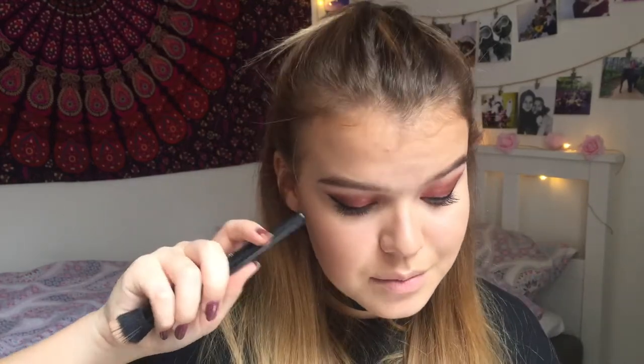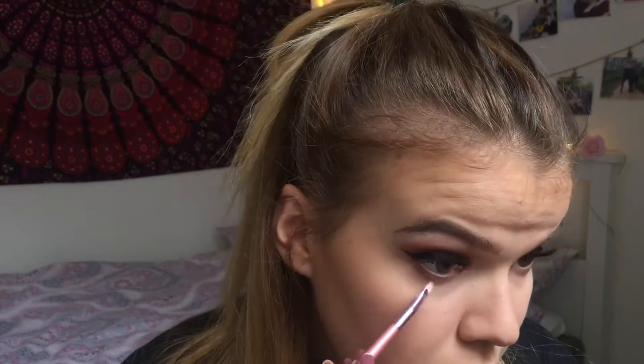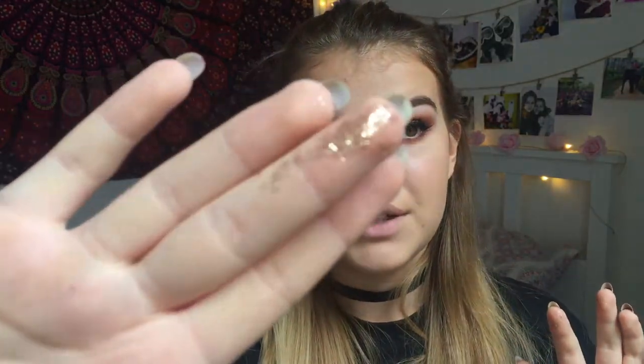Now I'm gonna go back to the eyes and take some burgundy eyeshadow underneath — I'm dropping everything right now. Then I'm gonna take the glitter and I'm so excited. I'm taking this golden glitter — it's so beautiful — and using it with duo eyelash glue. I tried to open it and got glitter everywhere, but you can really see how beautiful it is. Oh my god, I got it on my nail — maybe I should put it on my nails sometime.